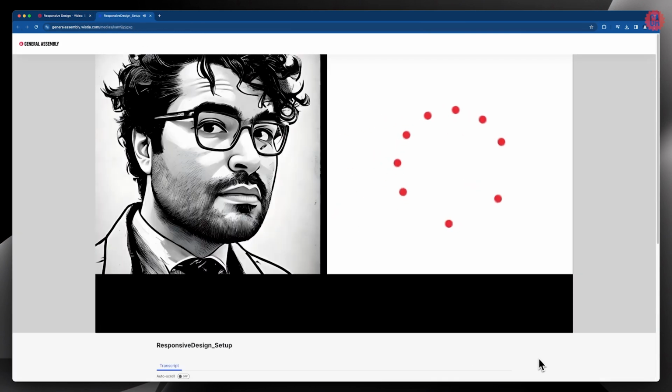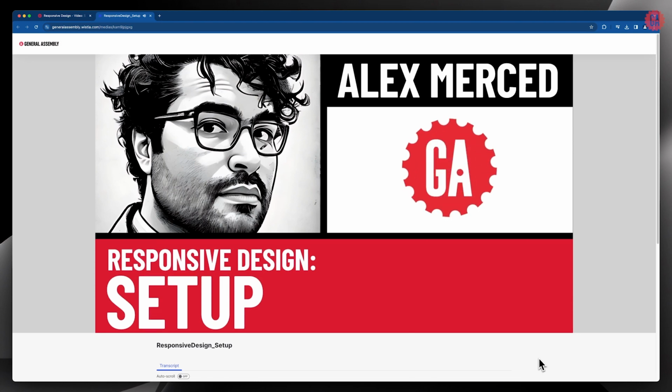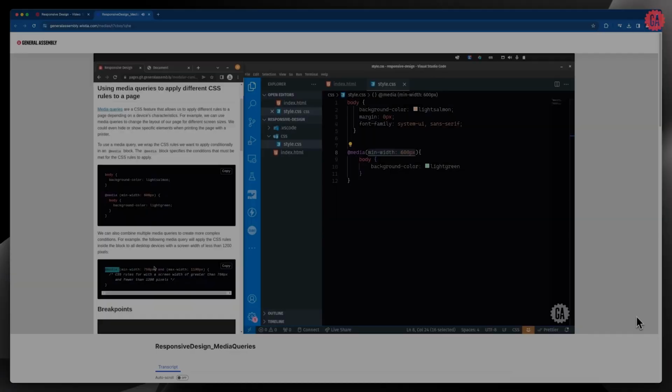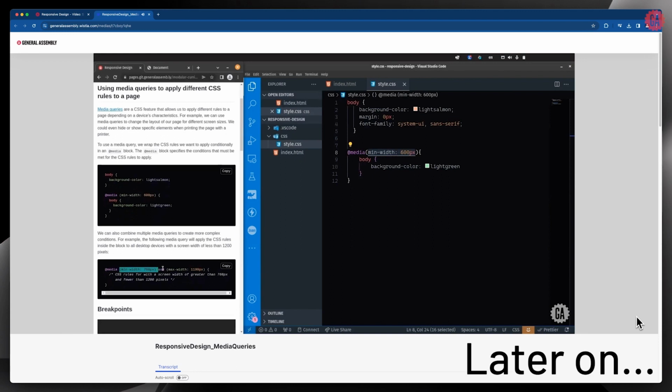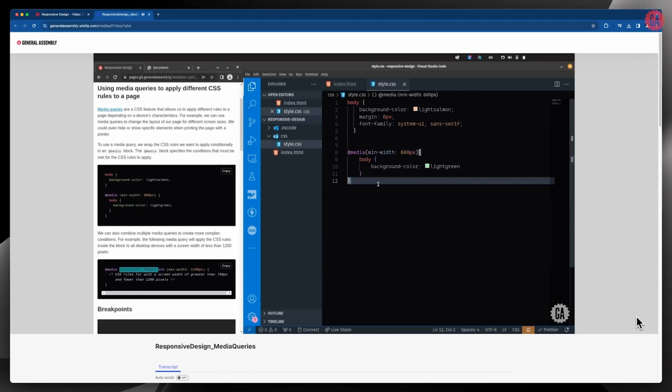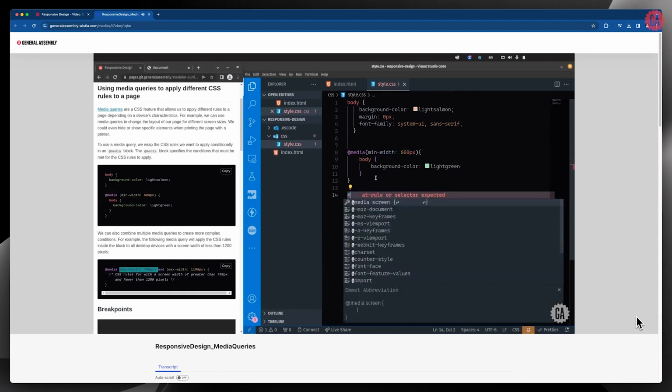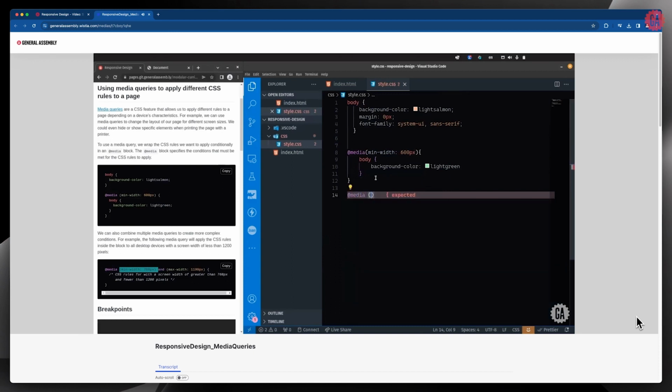Hey, everybody, and welcome to this lesson on responsive design. Now, what we're gonna do is get set up for the content we will be going over. So what I want you to do is make sure you have your terminal open, as you see on the right side of the screen. But no bigger than 1199 pixels. So let's say I were to create a rule like that. Okay, so we go up here, media. Okay, and we say, hey, min-width 768 pixels. And again, feel free to pause the video at any time if you want to code along.